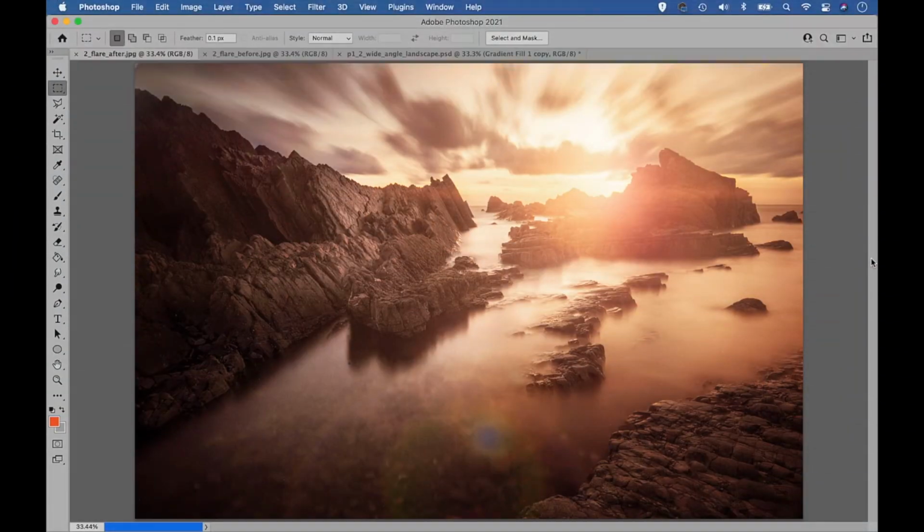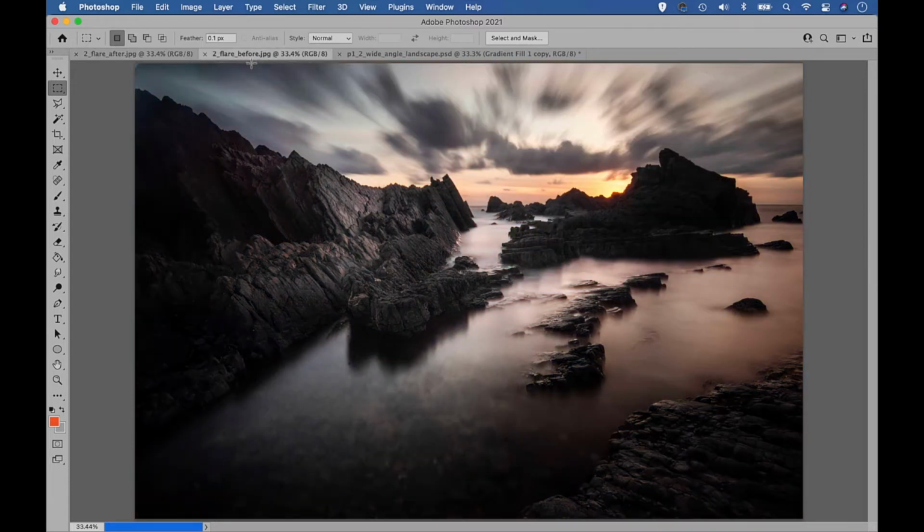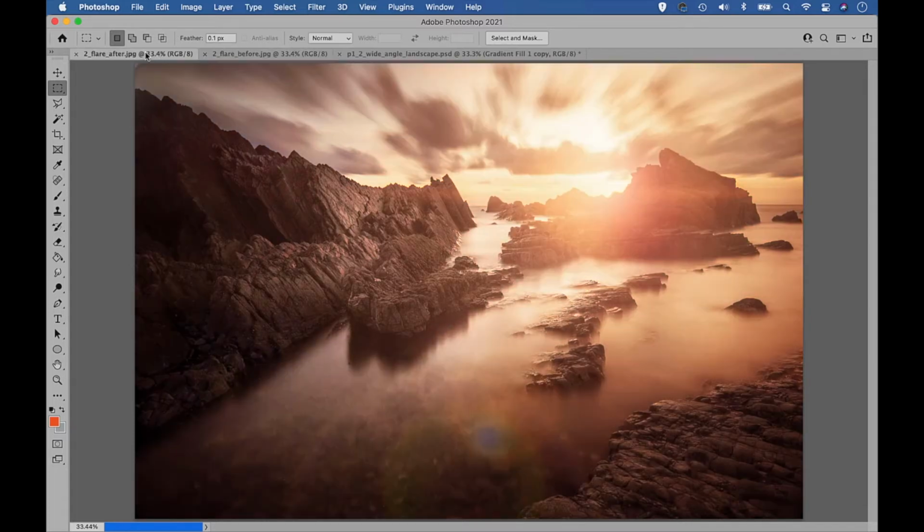In this video, I'm going to show you a few ways in which we can add atmospheric flare effects to our images in Photoshop. Now, this is my starting image here, so you can see it's a nice landscape, but I think overall it's looking a bit dull, and we could perhaps add a bit more impact to our image by creating a few sun flare effects to come up with an effect like this. So let's get cracking here.